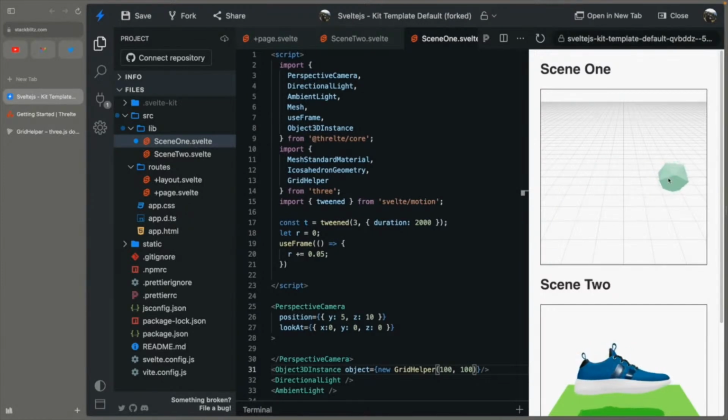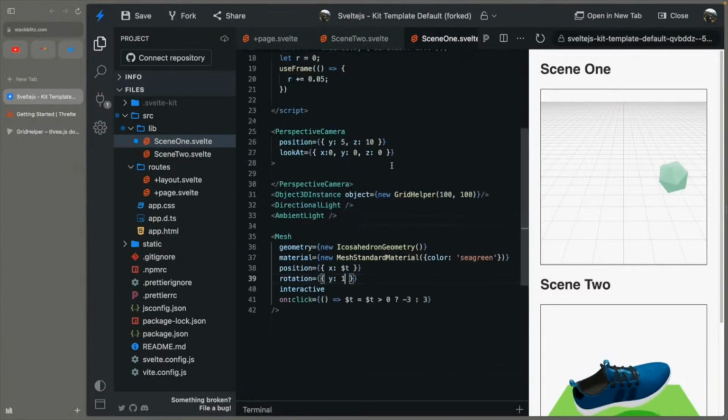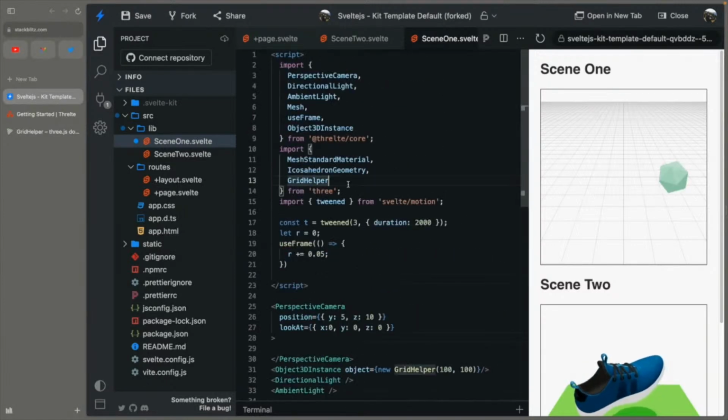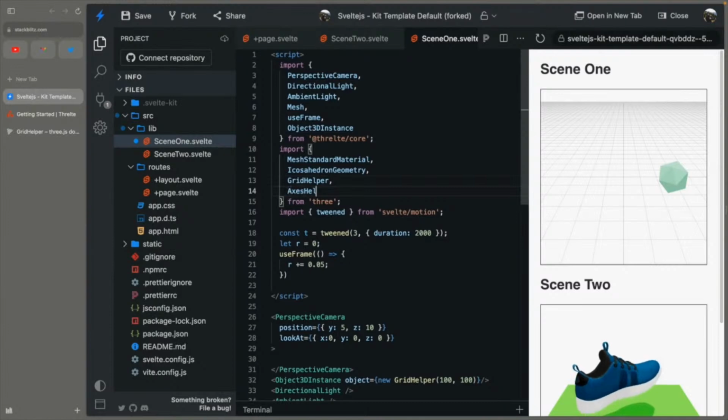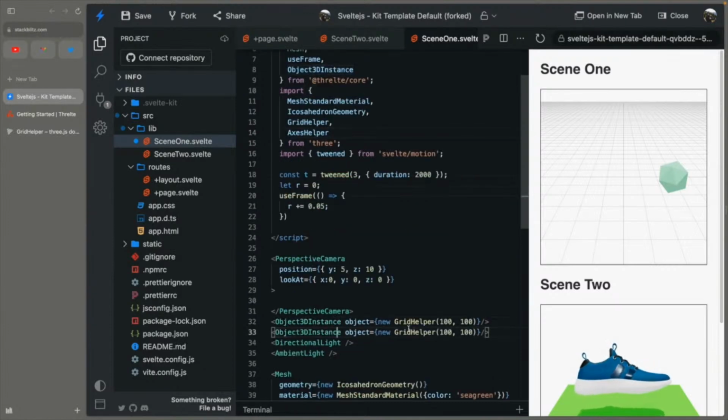Now let's say we had a very specific rotation we wanted. So there's something called an axis helper, and we can import that from three, following the exact same workflow as the grid helper because it also extends Object3D. And you can see a little bit in this scene, it might be hard to see right here, that we have some green lines right here.